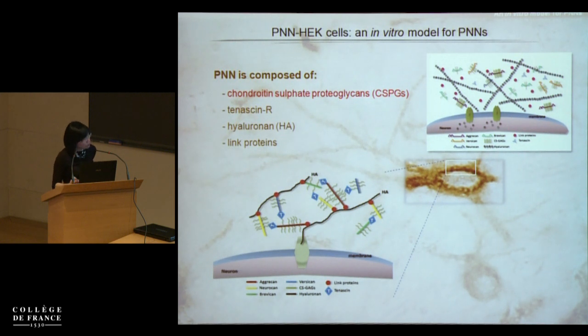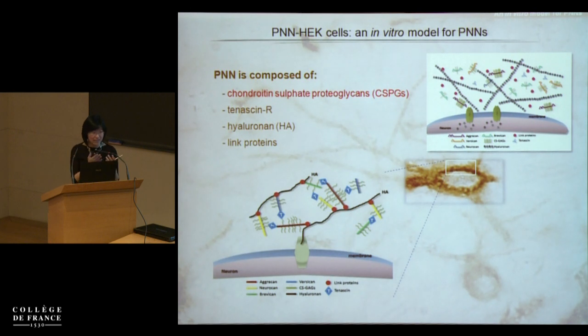One of the problems of studying perineuronal nets is that they normally only form during the late developmental period, upon maturation. Andreas has shown some of the figures where you can do a long-term culture of hippocampal neurons. Up to 21 days, you start having perineuronal nets form on the surface of the neurons.